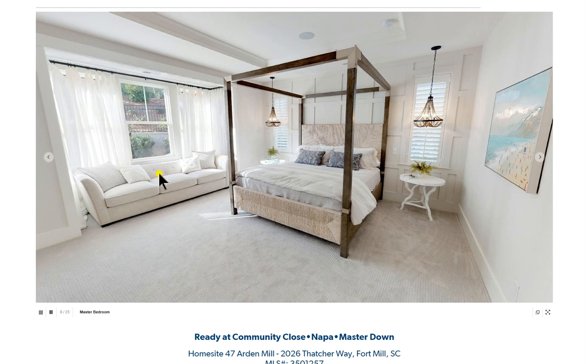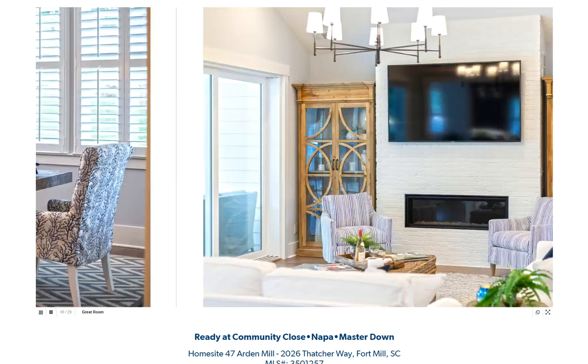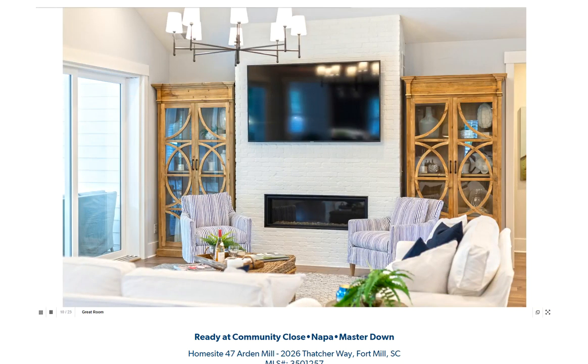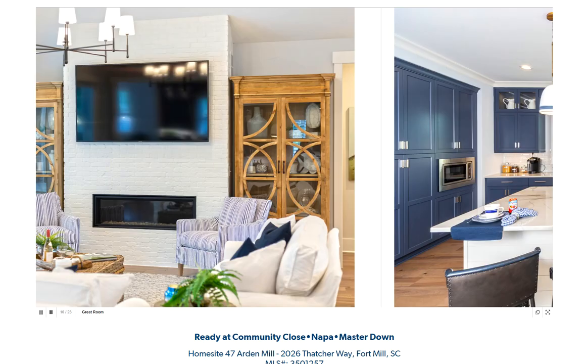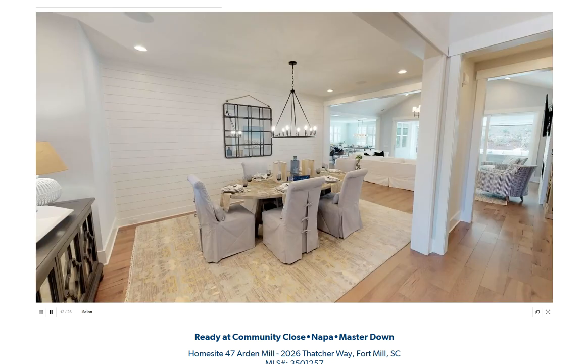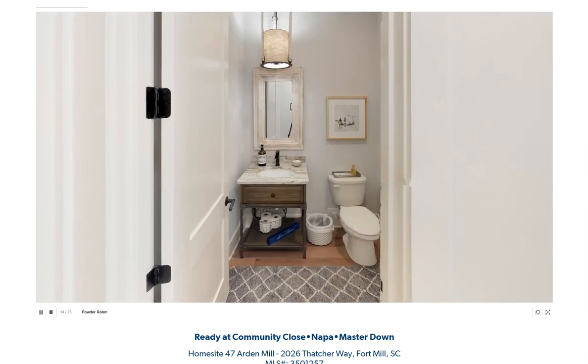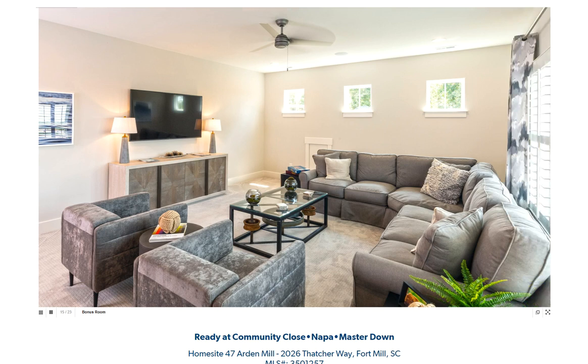They've got that box bay, which comes with this one on the leaseback, but if you build it, you don't have to have that. You could build it with a window seat, but that sofa sitting there is magnificent. The salon could be an office — I'll show you on the floor plan. Their design team in Southern California, the powder room — they just put so much thought into everything.